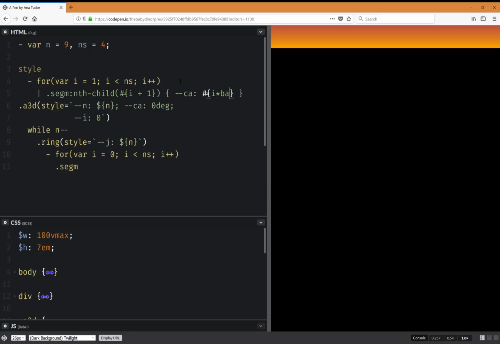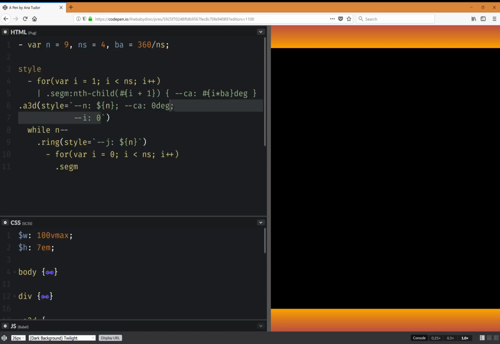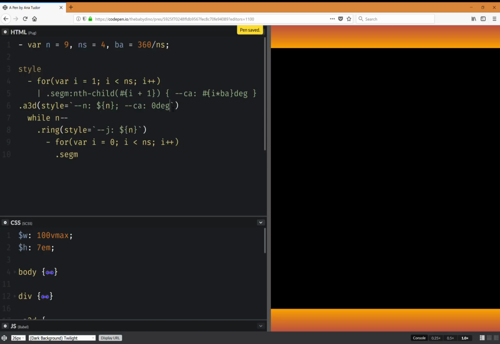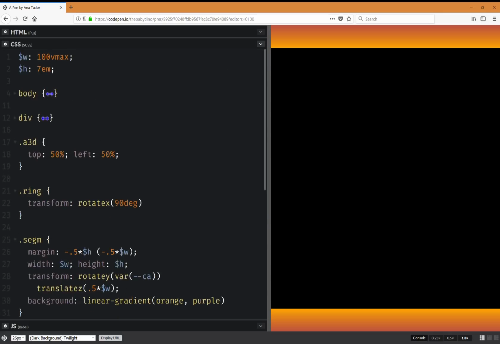So just do this base angle, 360 over the number of segments, and do this degrees. And now I'm not going to need that anymore. That's going to be enough. So yeah, I'm guessing this does it.